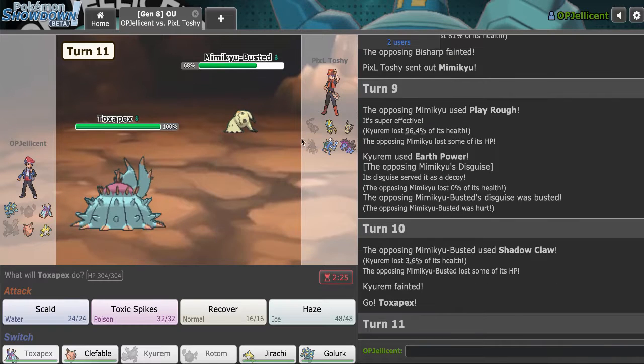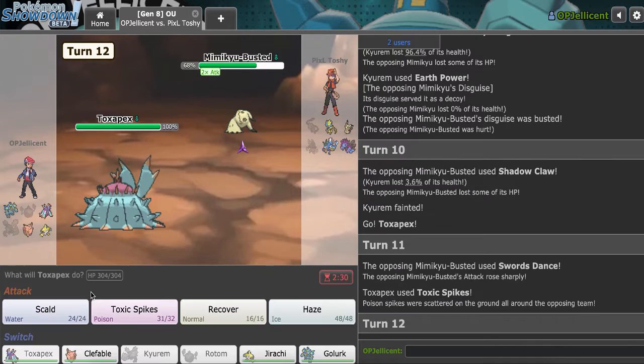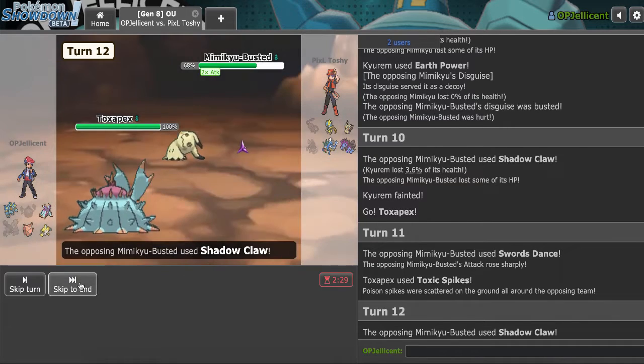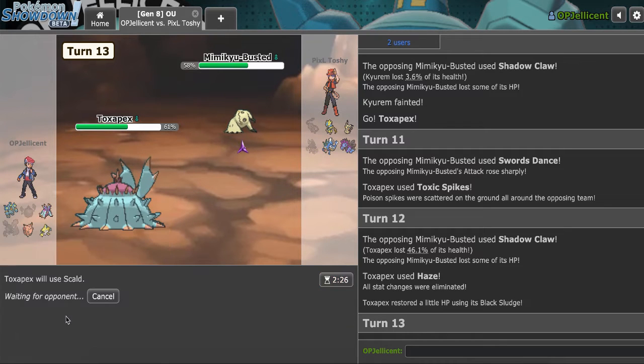We'll make the Pex play here and go right for T-Spike, just for the Zera. I'm really worried about that. We'll go right for Haze here. It looks like they're Life Orbs, so I'll take that hit pretty well. And then maybe I can just Scald it here.